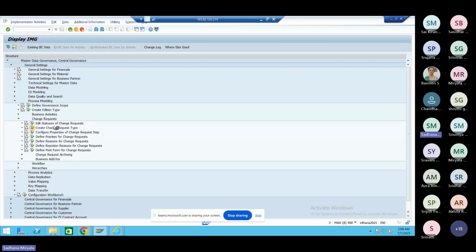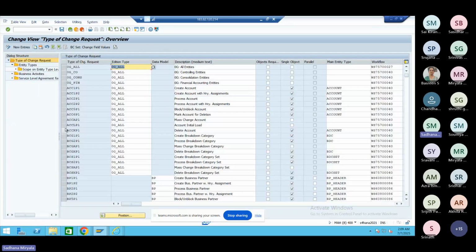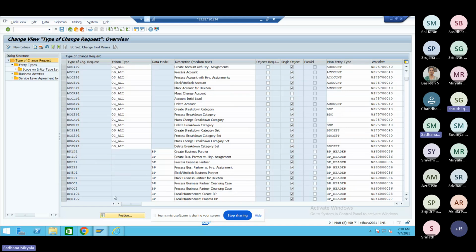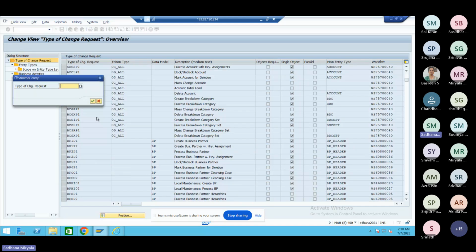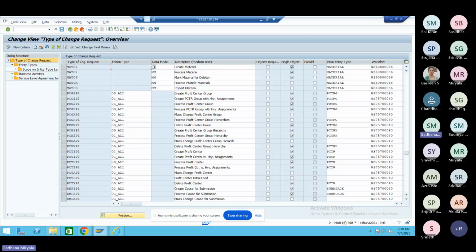So here you can see create change request type. These are all the standard change request types SAP has provided. Let's go to the material related ones. You can see MAT01, MAT02, 6, 0A and 0B.